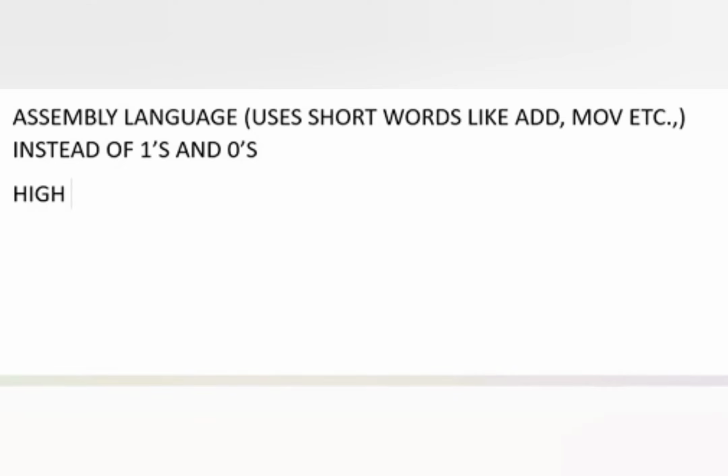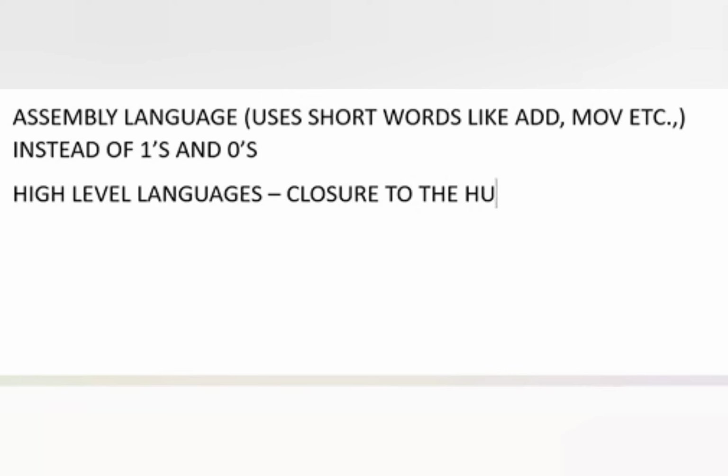And next, we have high level languages. When we say high level, it is closer to the human readable language.